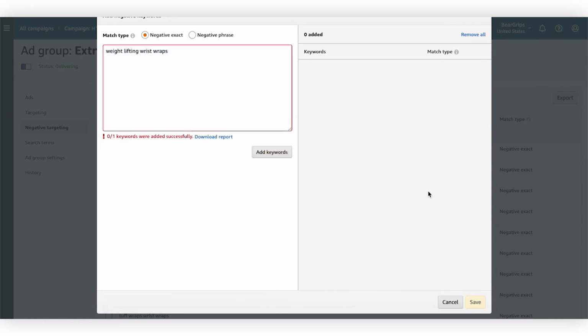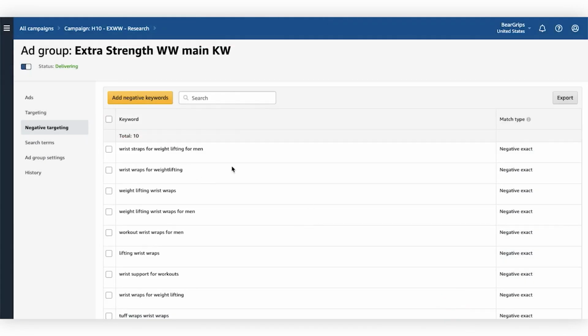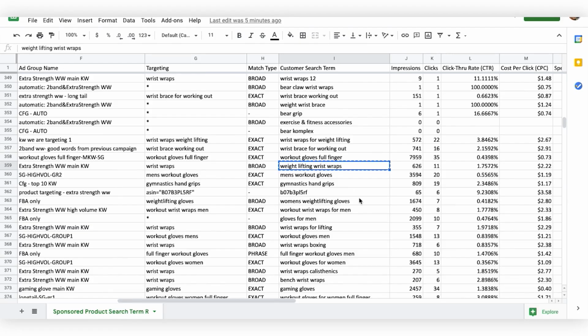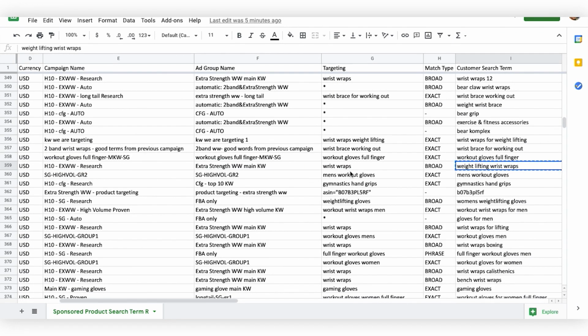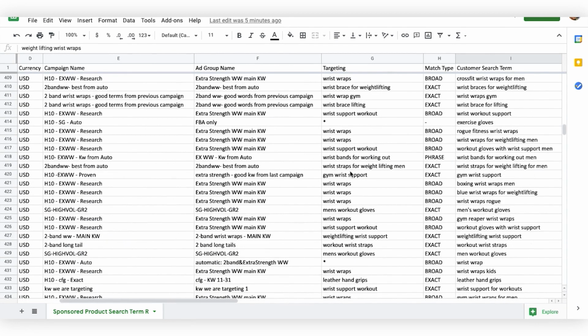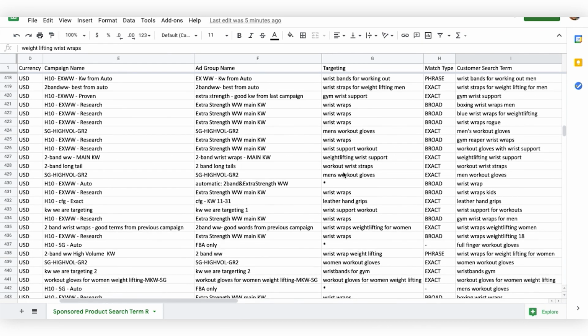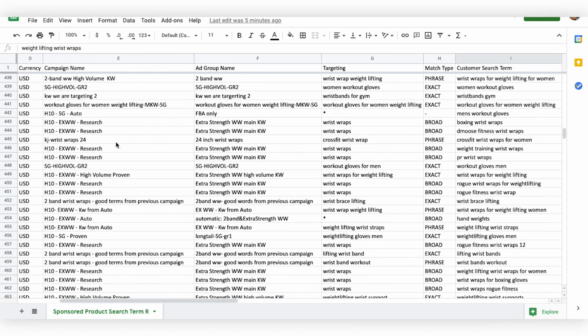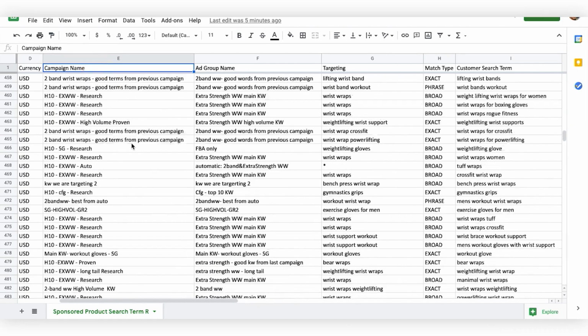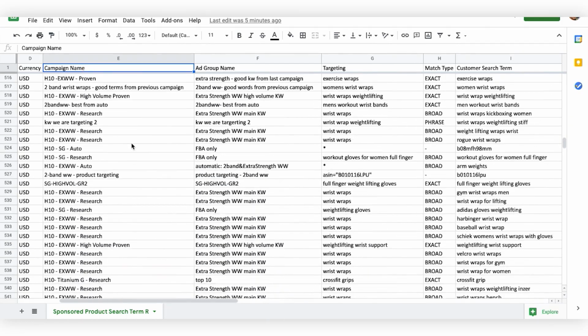So you can see that this is, see, it's already a negative, so I don't have to worry about it. So you can see that that is a pretty exhaustive thing to do, but this is really the main way to look at search terms and keywords in a broad view of the entire account, right? So you can see here, this is the campaign name, and we're looking at every single campaign for that month.